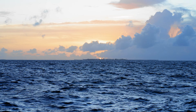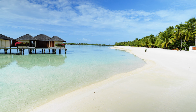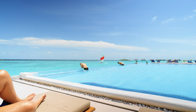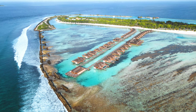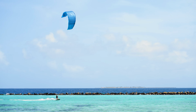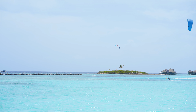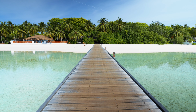The lagoon at this resort is incredible. The water is impeccably calm absolutely everywhere on the resort, which makes it a really nice area for swimming and doing any water sports. In the development of this resort, they built up external barriers so it keeps out the rough water, and even on the windward side where the dominant wind is coming in, it's actually surprisingly calm. And then on the other side where the overwater villas are, the water is pristinely calm.